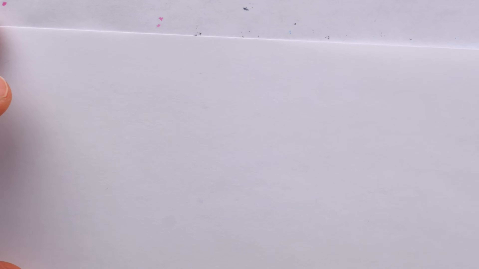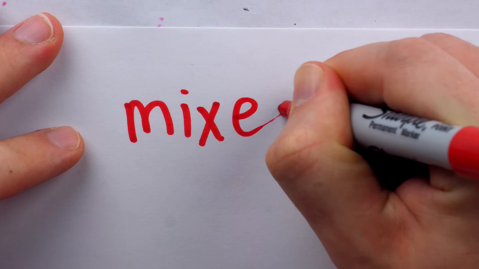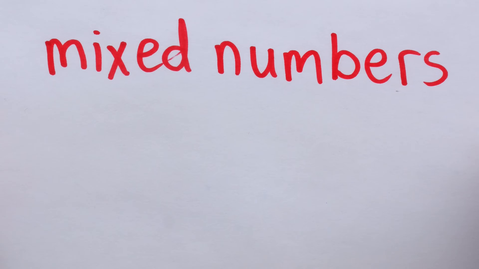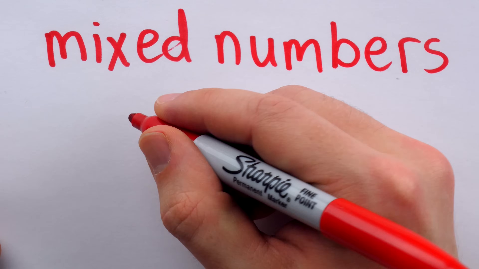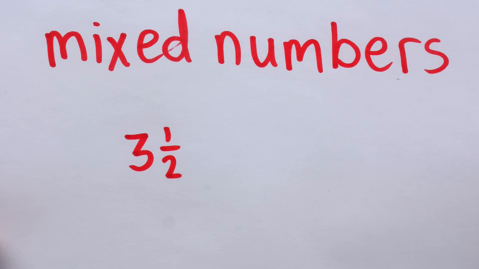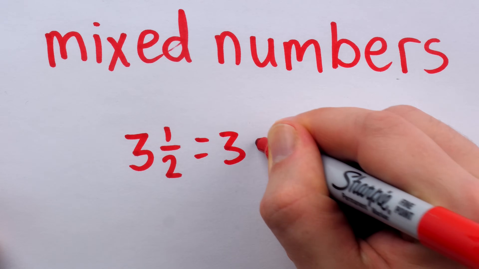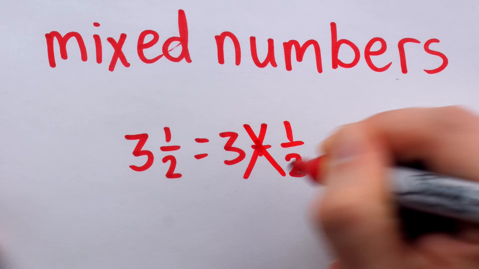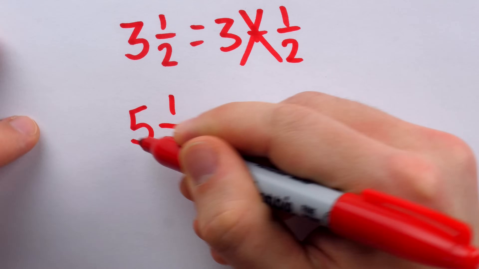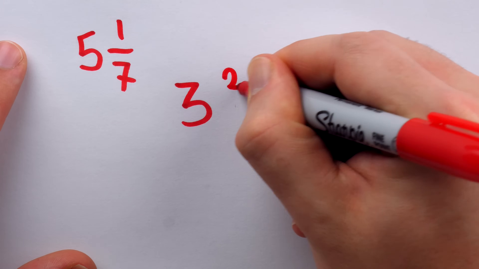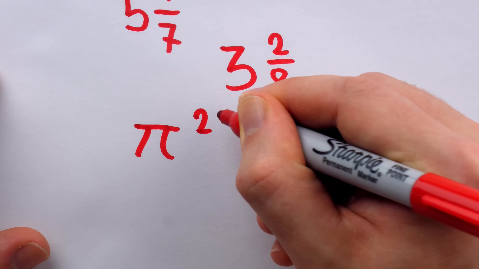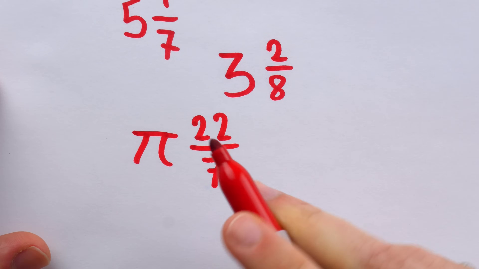Another infamous example of addition without the plus sign is in what are called mixed numbers. This is a sort of devious language that cooks and first grade teachers speak in. Instead of writing three plus one half, one of these witches might just write three with a half right next to it. This is three plus one half written with no plus sign — called mixed numbers because it's a mix of a fraction with a whole. A lot of people, myself included, aren't huge fans of these things.